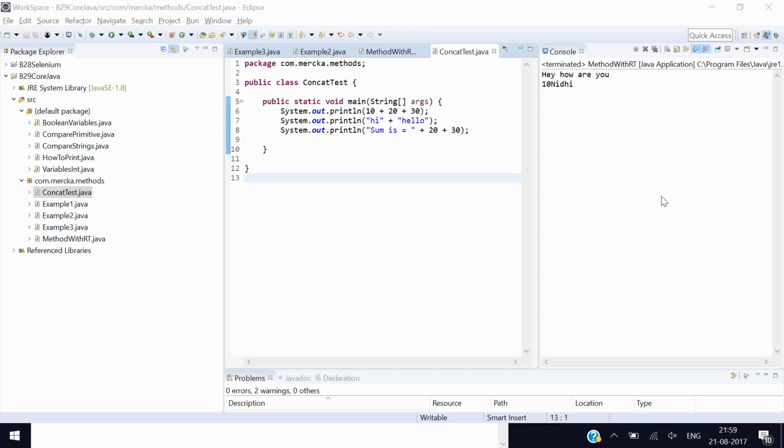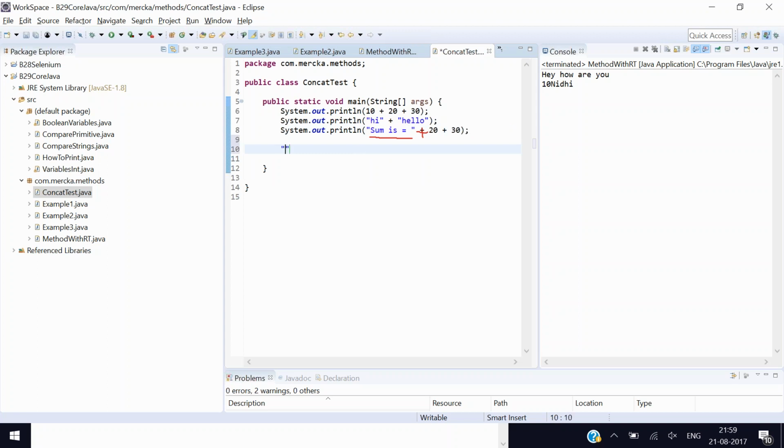When we say execution starts from left to right, first the string "sum is equal to" gets concatenated with number 20.